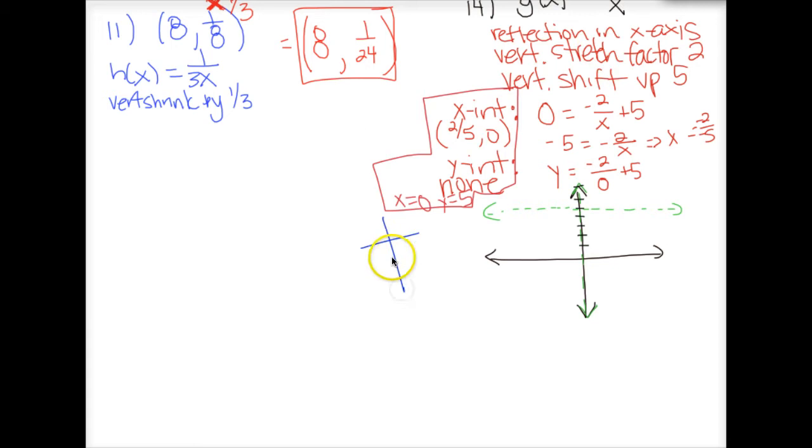Remember that on vertical stretches, I typically look at what my parent pattern was. So usually from my origin, I would go right 1/2 up 2. Now, because I have a vertical stretch by a factor of 2, that means I'm multiplying, just like we did here in number 11 with the shrink. I'm multiplying all of these by 2. So right 1/2. Normally it would be up 4, but since it's a reflection in the x-axis, it's going to go down. So right 1/2 down 4.